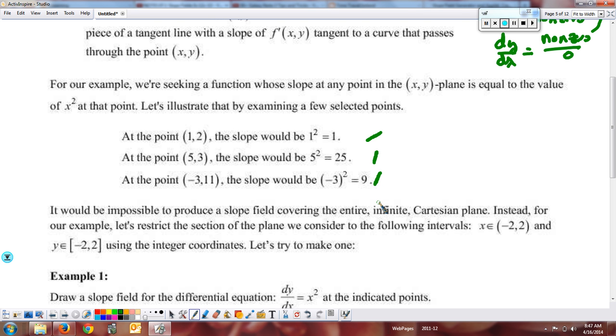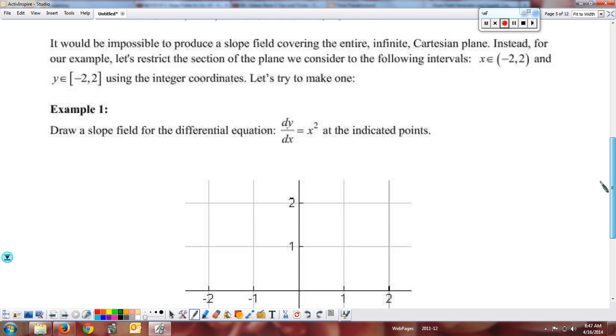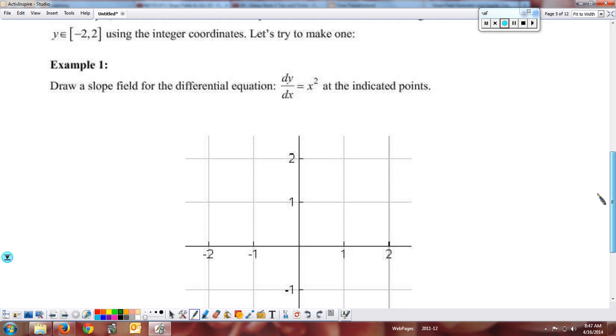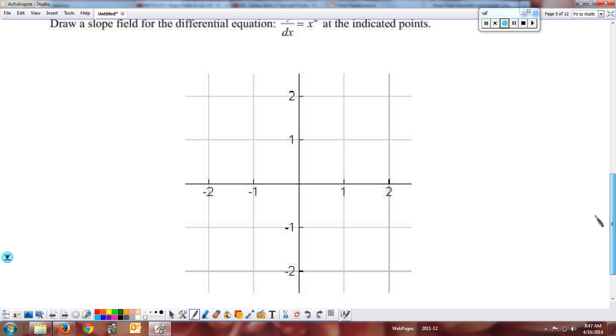Okay. Now, obviously, it's going to be impossible to do a slope field. They're very tedious. You don't want infinite points in the plane. Usually what they're going to do for you is they kind of give you a picture like this, and they say, estimate the slope field at the indicated points. So usually on the AP, they'll go ahead and give you points where they want you to calculate the slope field. And so, like in this one, we'll go through it. We're going to do it at all the integer points. I'm not going to put all the dots on there. Just pretend like there are dots at all of these places, and we're going to calculate our slope field.